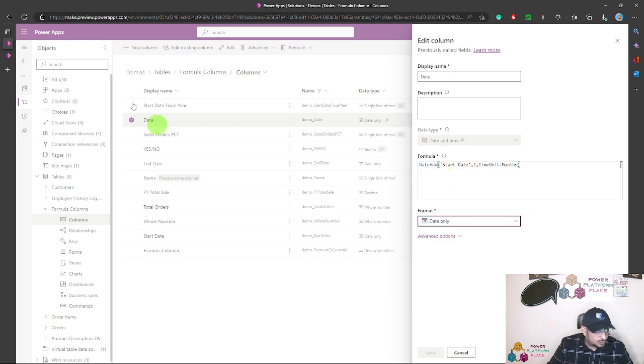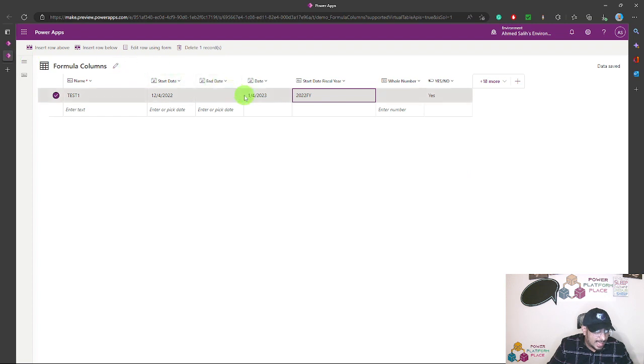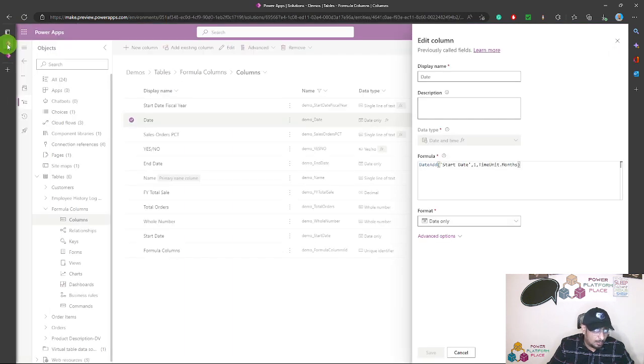So let's now try this one and see what happens. When I enter the start date as December 4th, 2022, what I got was January 4th, 2023. It basically just added a whole month, right? We can obviously change it right here.